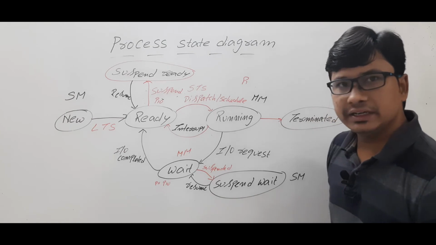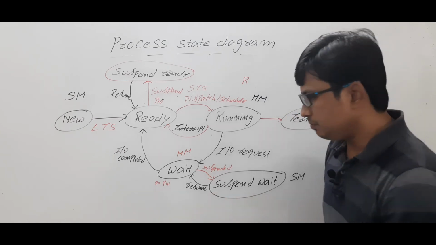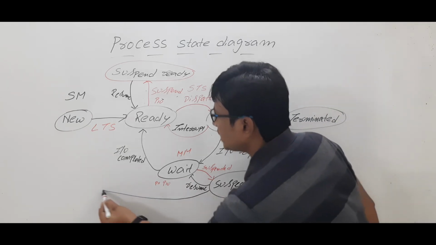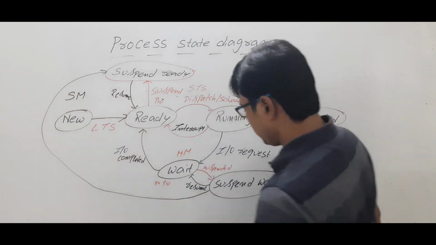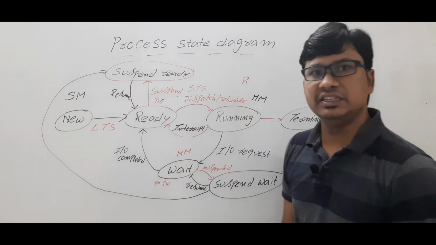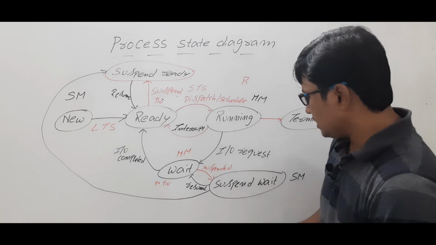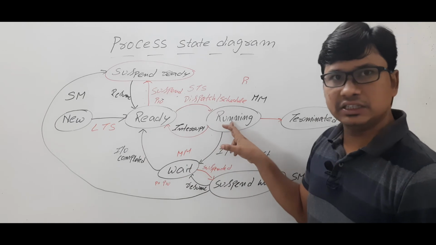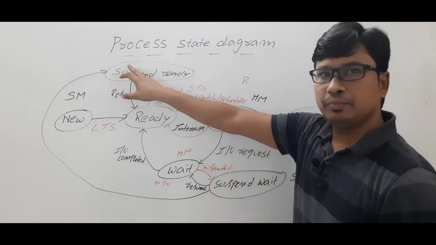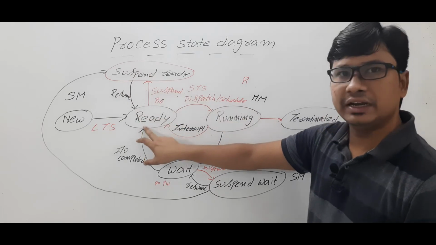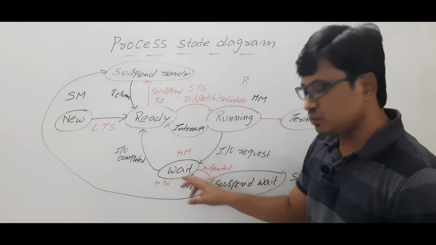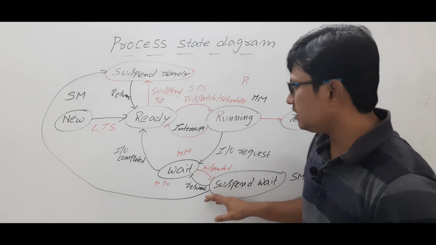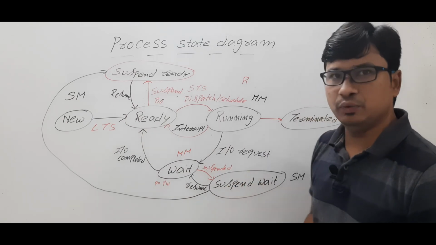Now let's assume this step. From the suspend wait, if the IO operations are completed but still this queue is full, then what we can do is shift the process from the suspend wait to the suspend ready state directly, because once it comes to the wait state, again it will go to the ready state. It cannot go directly to the running state. So even the process which is in the suspend ready can come to the ready state. So instead of waiting, if the IO request operations are completed, a process can be directly shifted to the suspend ready state from the suspend wait state.